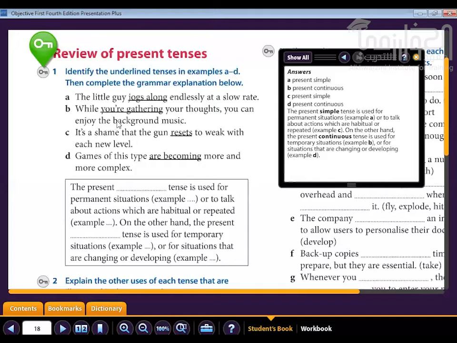An example of B is a temporary situation. This is something that is changing, something that is not fixed, that can change, and that you're gathering your thoughts. A time will come that you will not be thinking. So thinking takes some time, and then it's not something that is endless. It happens and it changes. These are the explanations to them.